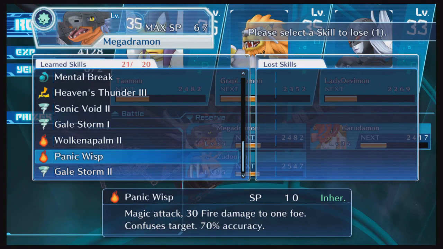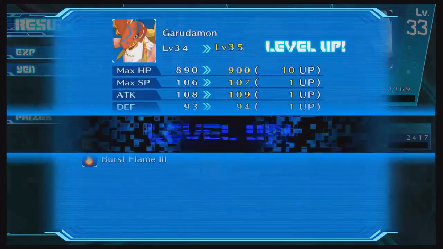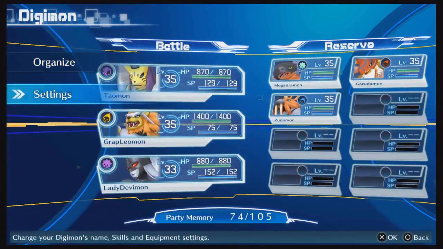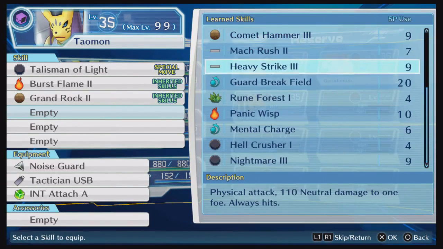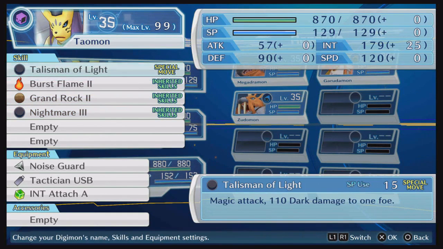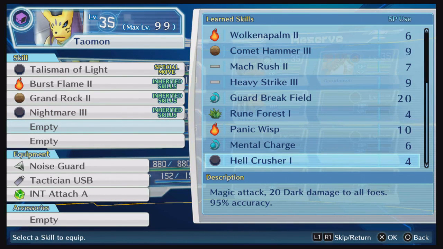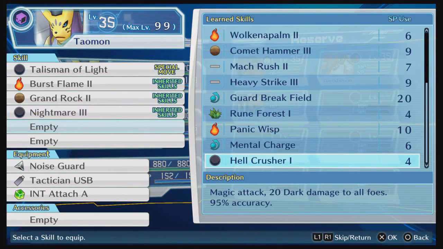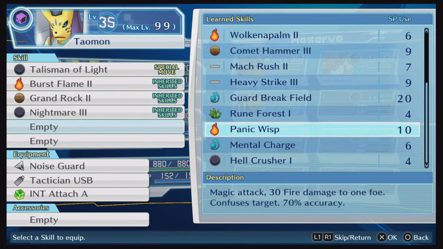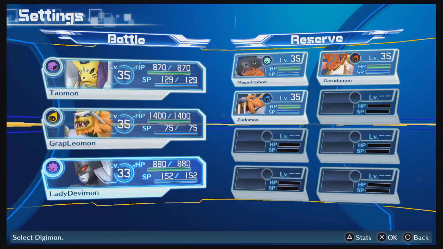Oh, you've got too many skills. Okay. Gelstorm. Yeah, let's get rid of Gelstorm 1. And another skill I saw in there, take out Panic Wisp for Nightmare 3. Talisman of Light is better overall, but Nightmare 3 is a very useful skill. Not that I'm going to be using it too much with this one, but it's useful right now. You still need a couple of levels for your Nightmare 3.